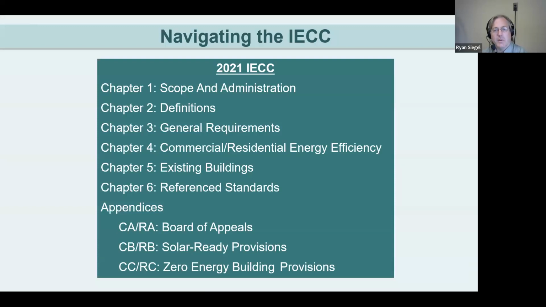And Chapter 4, I mentioned, is where most of the new construction provisions are found. Chapter 5 deals with existing buildings. Oftentimes, Chapter 5 will refer back to Chapter 4, but it will, in essence, say, beginning with, here is what you do for an existing building, then go look at these subsections back in Chapter 4. So it'll refer back as applicable for whatever you're doing. Chapter 6 is referenced standards. So if you come across something that makes reference to an NFRC standard or an ASHRAE standard, Chapter 6 is where you can find the specific standard and standard version that is being referenced. It'll tell you the specific year of that code or standard that's being referenced.